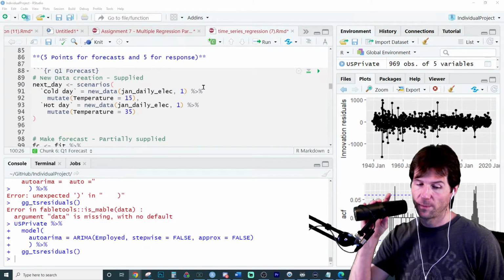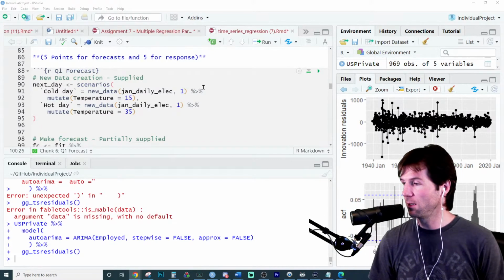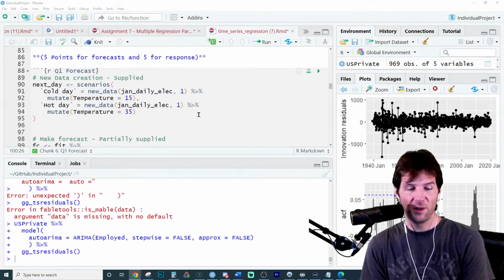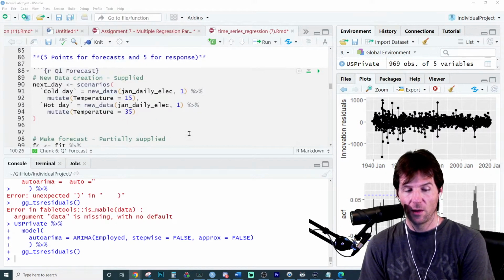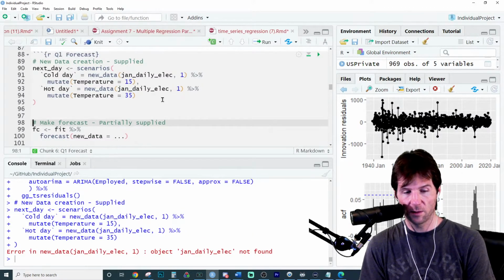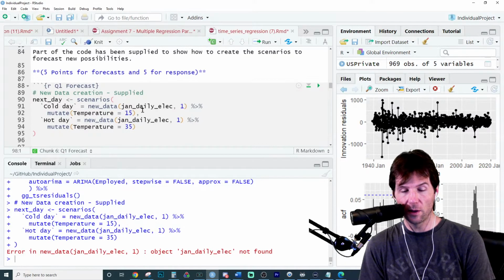So what we need to do is this is the data right here. 1C, awesome. Let's do it right now. We'll probably just do this one fully. I think we did fully in another one, but what we need to do right here is create these new scenarios. So these are the scenarios right here. The electric data is not found, so we need to go ahead and create this.